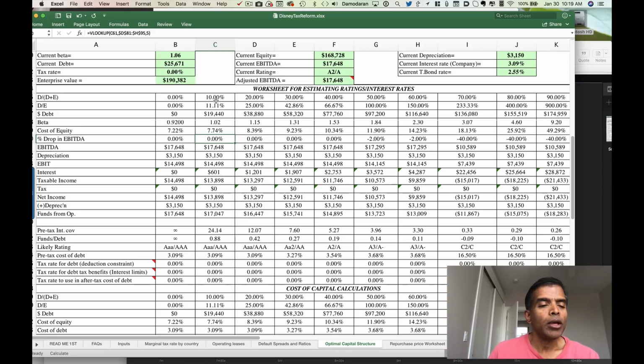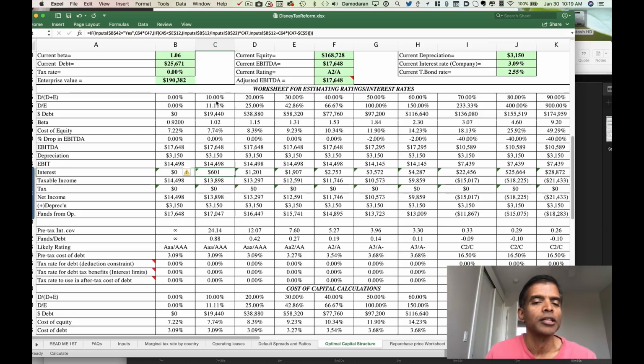That's the easy part. Then I work with your numbers, your EBITDA, your EBIT. I check to see whether you've turned on that distress option, because then I adjust your EBITDA. But if you don't, the EBITDA, depreciation, and EBIT stay the same at every debt ratio. Then I subtract out interest expenses. There's a bit of circularity here, but that's why you need the iteration box.